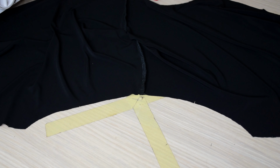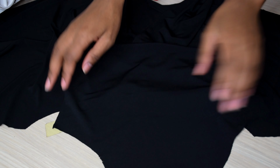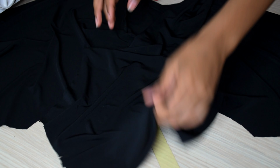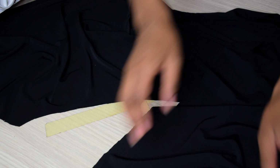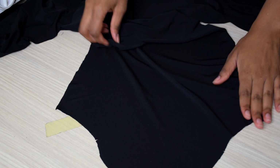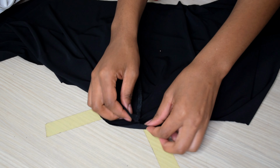Now what I'm going to do at this point is I'm just going to go ahead and start attaching my sleeve. Now understand, not my shoulder, my arm, my sleeve, right? My armhole, my sleeve. So it's important to understand that the back is going to have double notches while the front only has 1 notch. So you want to make sure that those double notches for the back are attaching to the double notches on your dress, right?